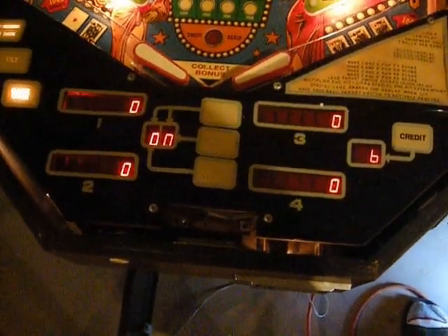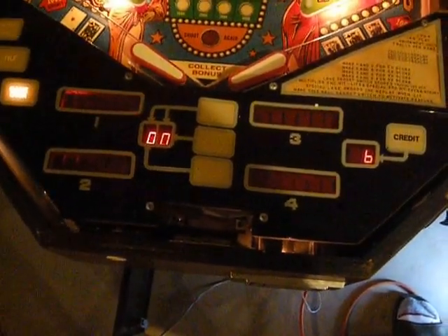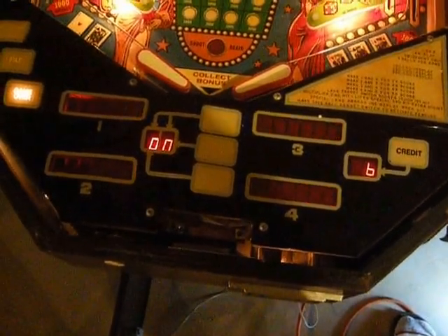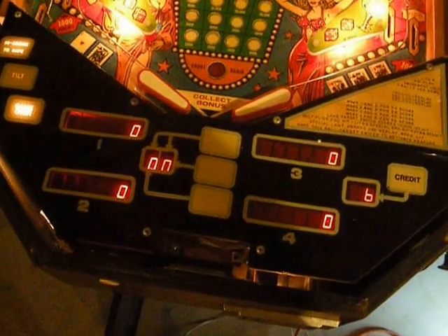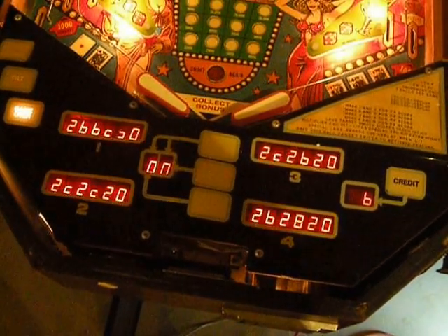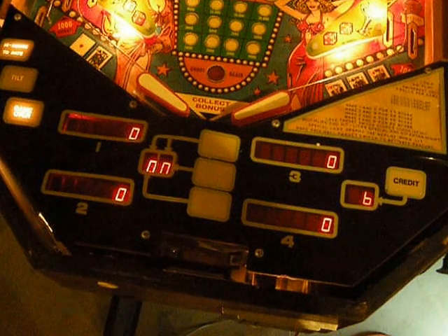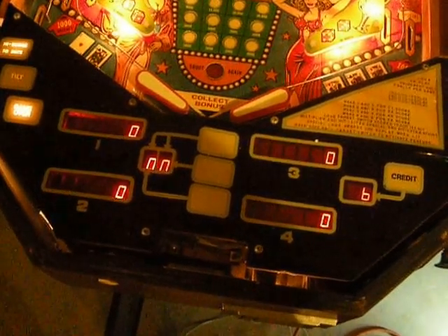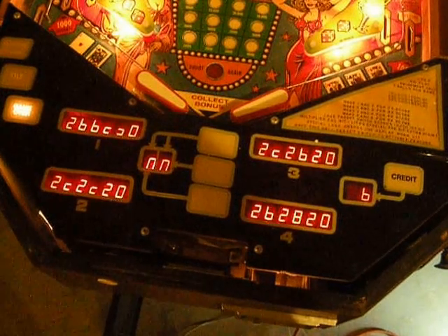And to show that it's booted, let's take a look at the displays. You're in track mode. Now the garbage on the displays is because it's garbage in the memory. Once I put the memory cap on and you put this in your machine, you'll have to clear those out in the settings. But that's easy to do, and once you do that you won't have that garbage on the display anymore.